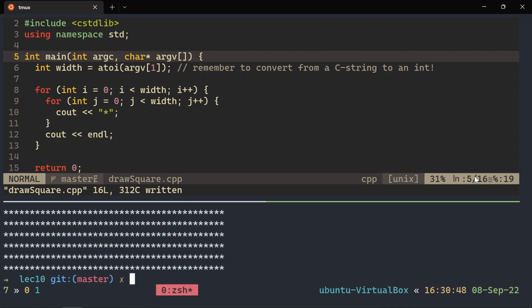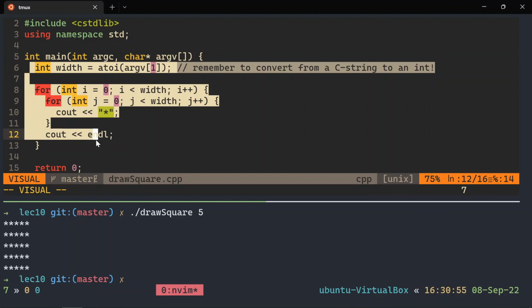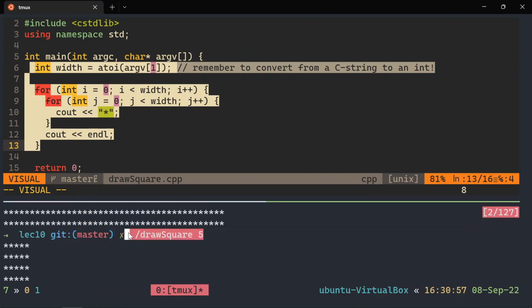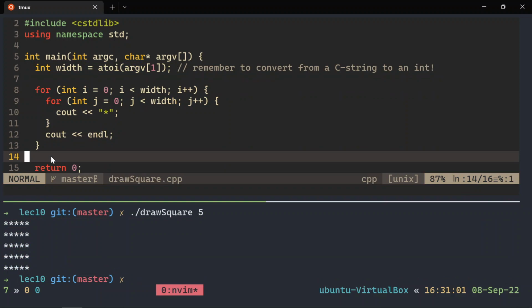Draw square 42. It's very large. Draw square 5 though. Works just fine. So are there any questions on why this program, run like this on the terminal, creates this exact box? Am I good with that?